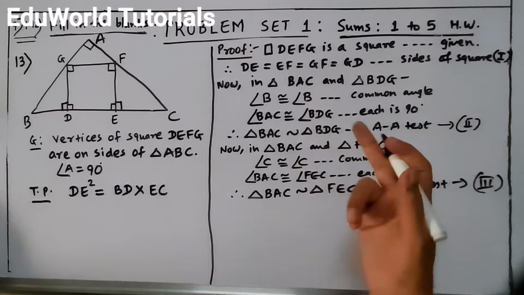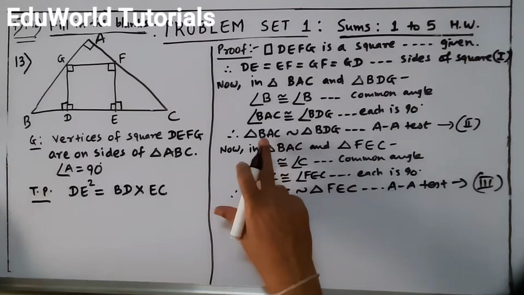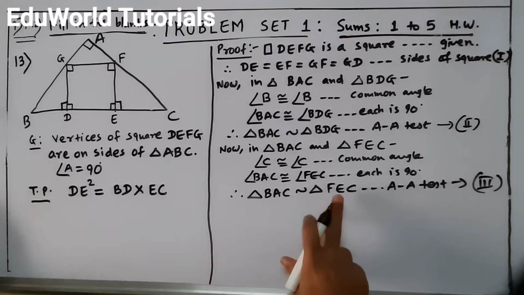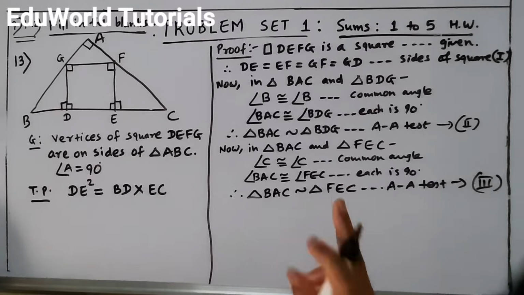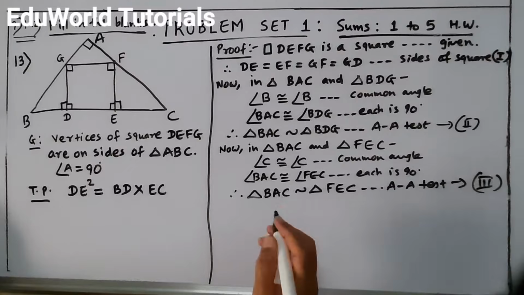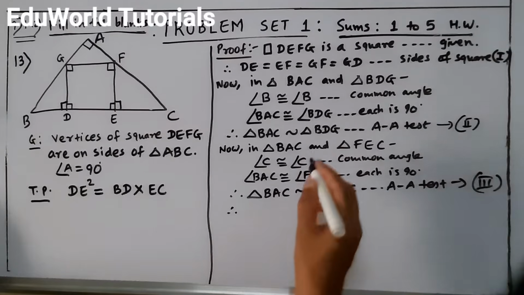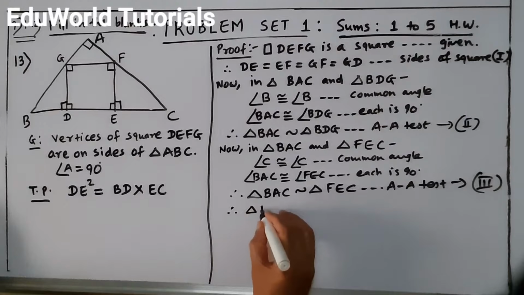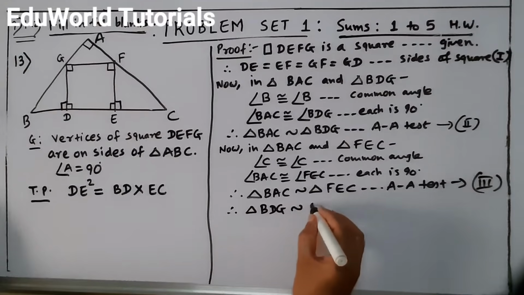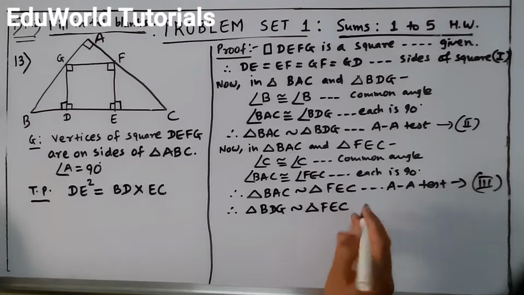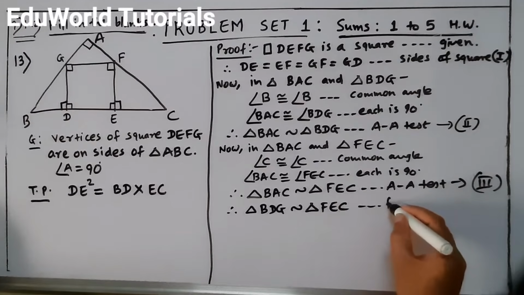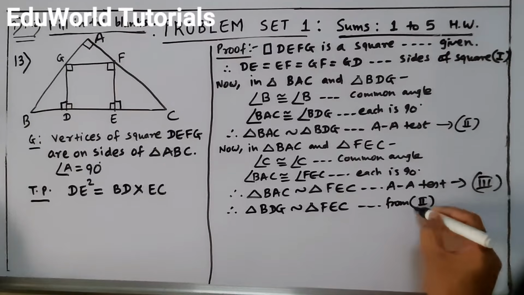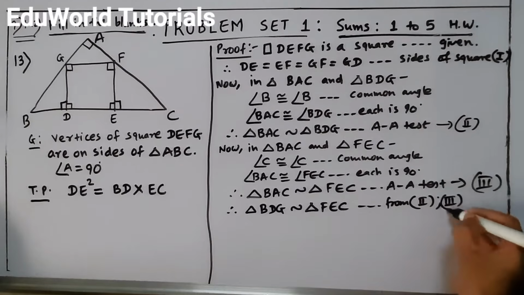Now use the transitivity property. If one triangle is similar to the other triangle and other triangle is similar to the third triangle, then the first triangle is similar to the third triangle. That is the property of similar triangles we have studied in the earlier lectures. So by transitivity we say that triangle BDG is similar to triangle FEC. Correspondence is automatically mentioned and maintained also. This we get from result 2, 3, and one more reason we will write transitivity. Which property it is?